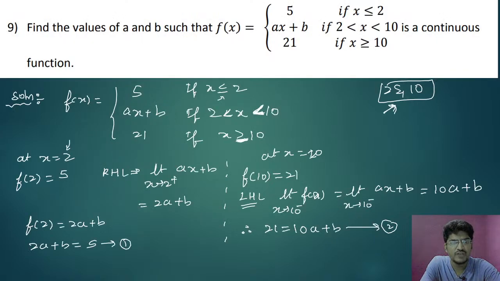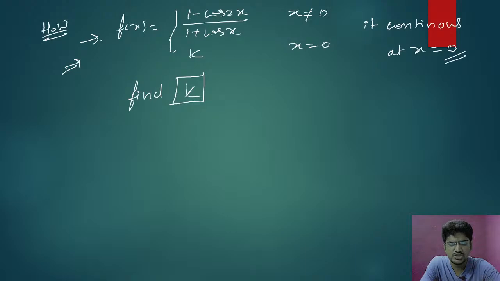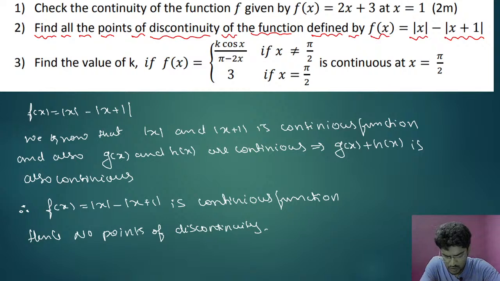Okay, this much is enough for 4 marks. And I will share some notes. If something is missing in that, you can take it, no problem. Almost all problems I have solved, and one problem I have given for homework. If you solve that much, I think it is enough. You do that much, that is enough for the 4 marks from continuity. This is only for the board exam. This class is only for the board exam, not for any competitive exams.